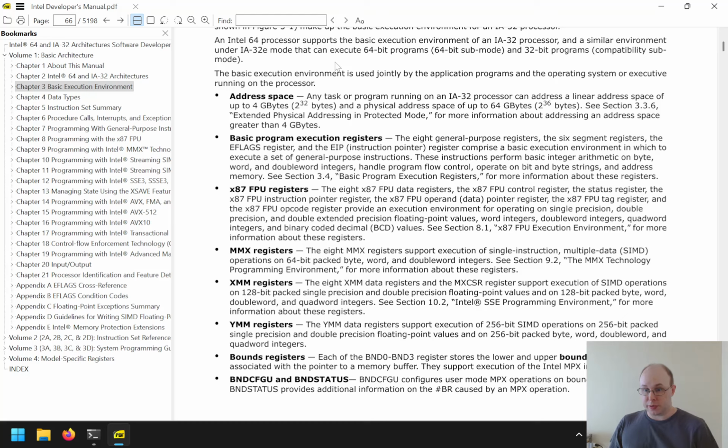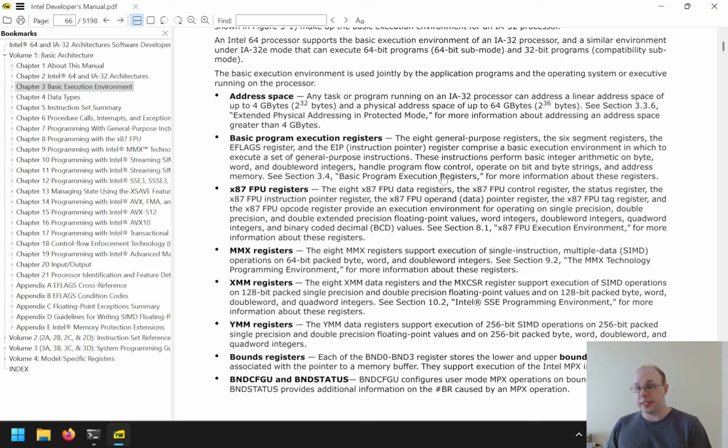An Intel 64 processor supports the basic execution environment of an IA32 processor and a similar environment under IA32E mode that can execute 64-bit programs in the 64-bit submode and 32-bit programs in the compatibility submode. The basic execution environment is used jointly by the application programs and the operating system or executive running in the processor.